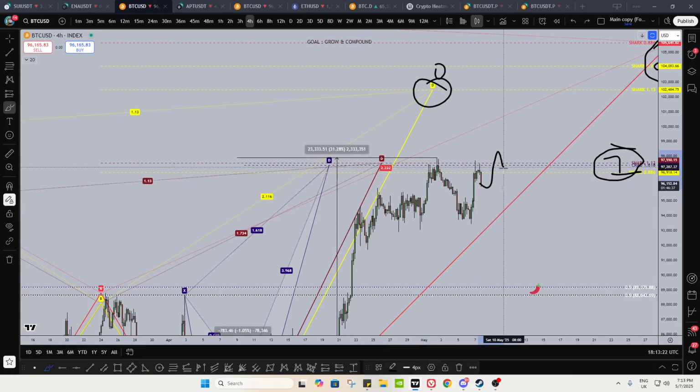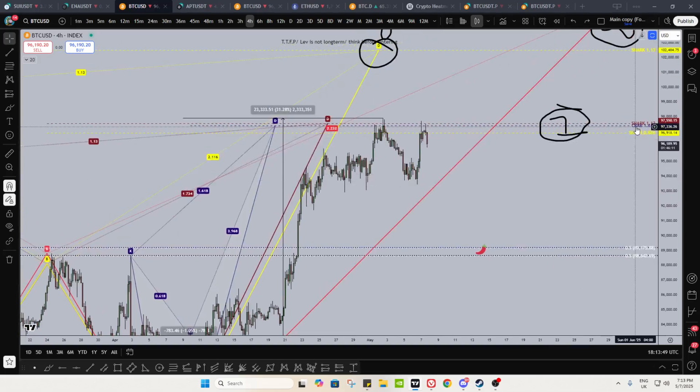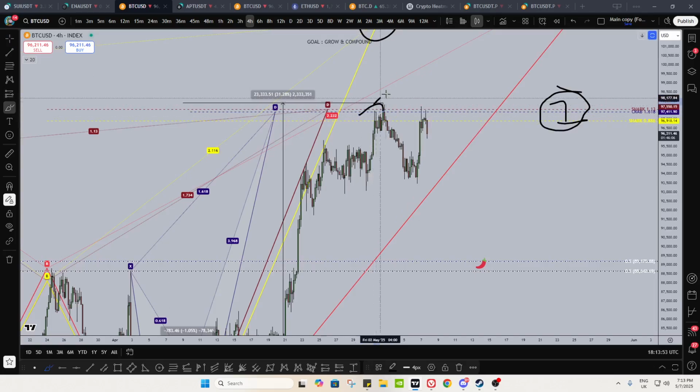Not yet. When we start seeing attempts from sellers to take control, but buyers overwhelming them, then we can start to say, yeah, buyers are clearly in control, right? But even if I'm not pulling up any fancy indicators, any order flow, any footprint charts, any TPOs, no market profiles, simply candlestick analysis will very easily tell you buyers have not been able to get any sustained closes above our top PRZ, 1.618 at the crab, 1.13 at the shark, right? You can see that. Again, very much distributive, locally speaking.